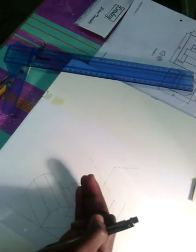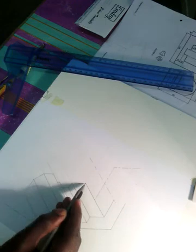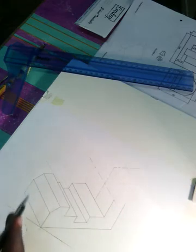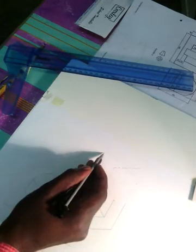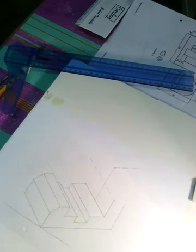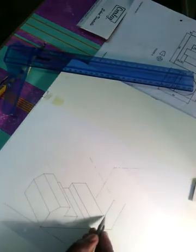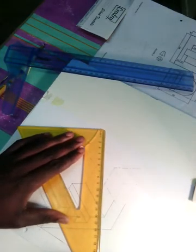The four-center method says: join the two longest opposite corners of your square. Remember, we are dealing with the front part of it. This corner and this one — they are not opposite to each other. This one and this one are in the same line. But this one and this one, they are opposite to each other. Double check which ones are furthest away from each other — those are the two opposite longest corners that we have to join.